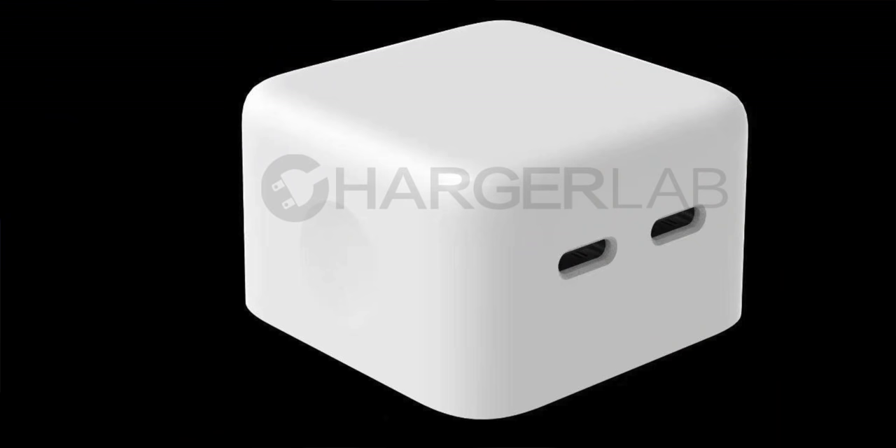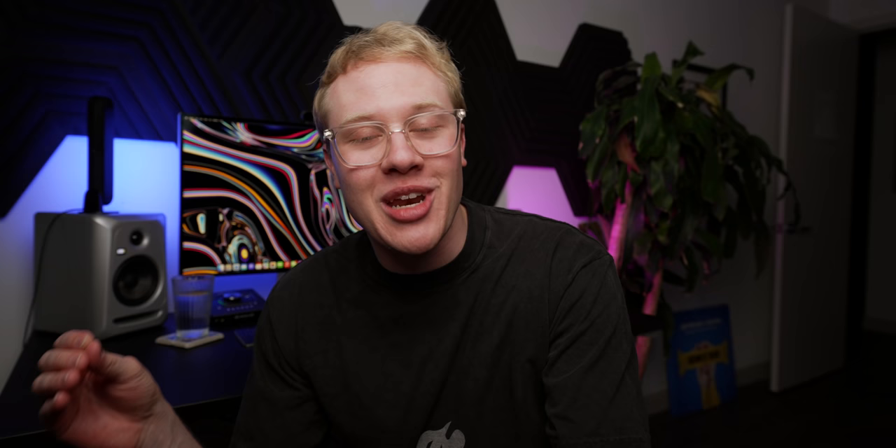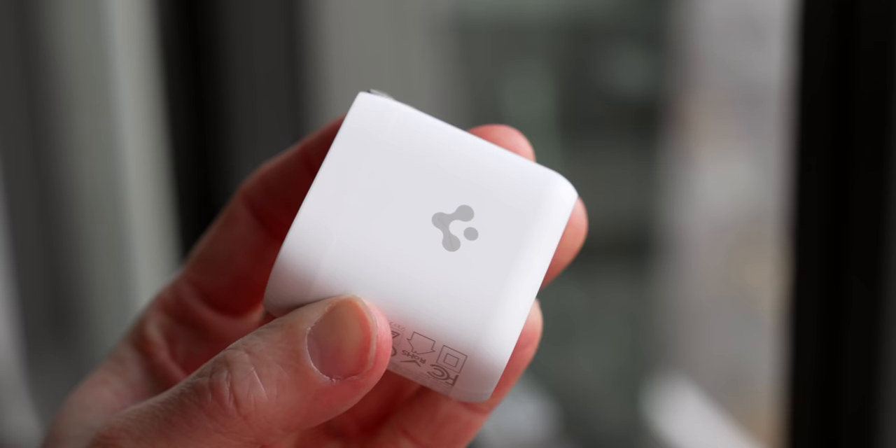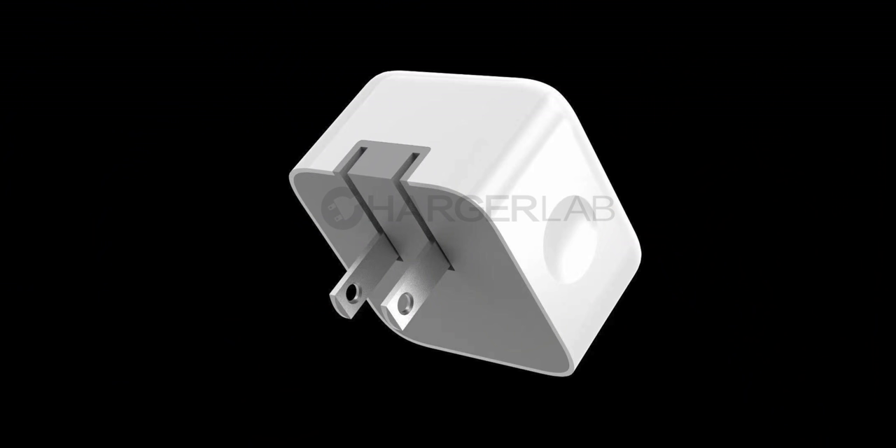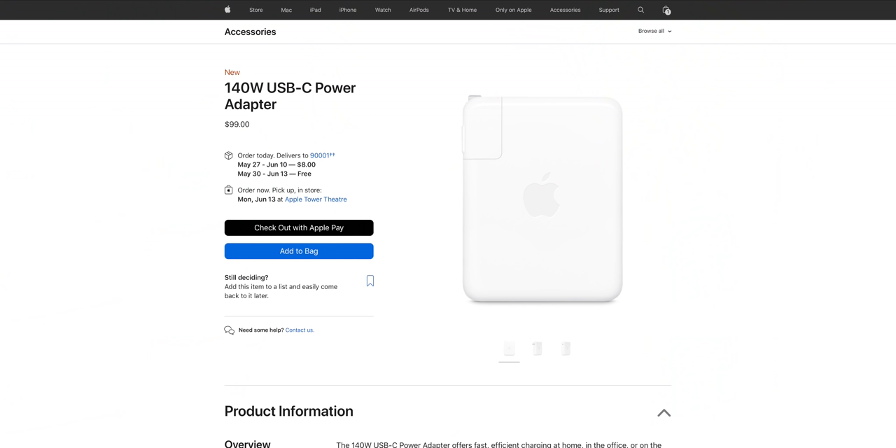Here's your first look at the new charger. This 35-watt adapter features not one but two USB-C ports, which will be the first Apple branded charger ever to do so. Third parties have been doing a lot more with charging tech than Apple, but it looks like this new charger is going to be a good step in the right direction — more watts, a smaller form factor, and more ports. That's a win-win-win. Except possibly for the price, because I'm sure it's going to be like $50 or something — maybe more. Apple's chargers have historically been really expensive. This is not going to be a super significant product and we don't actually know what it'll be bundled with or if Apple is going to sell it separately.